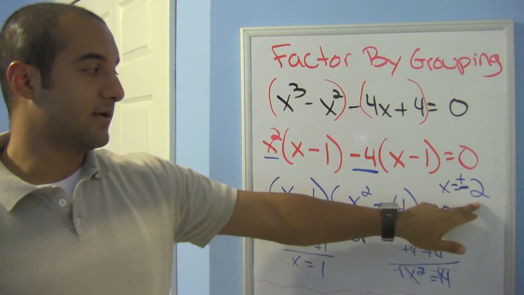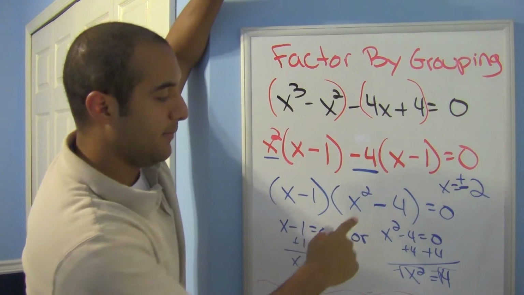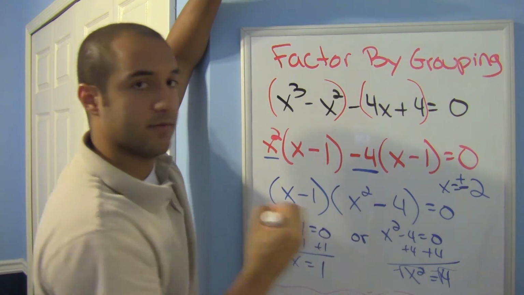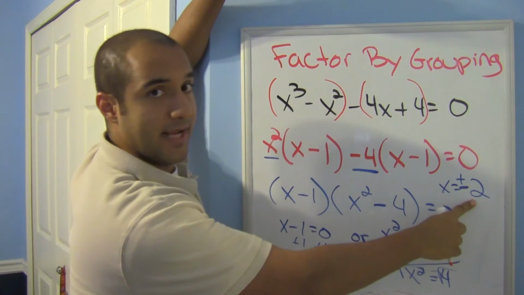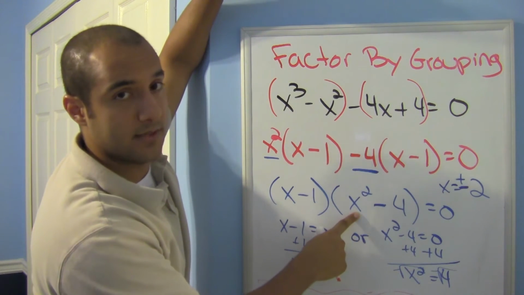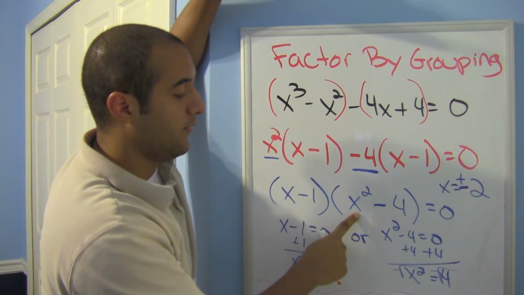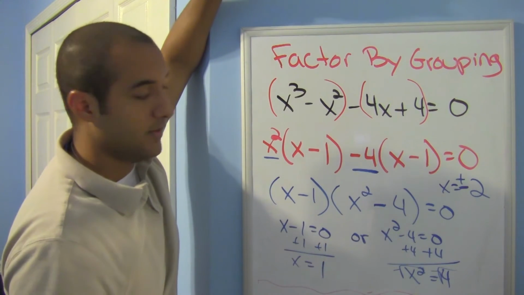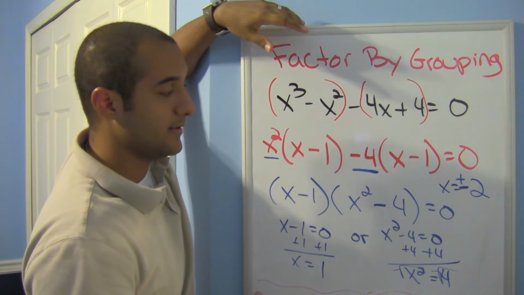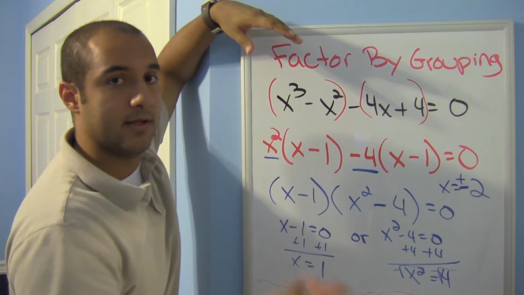Now look at what this is saying. If I put a 2 in here, I would get 2 squared, so that's 4. 4 minus 4 is 0, so I'm good. What if I put a negative 2 in here? I should get the same thing. Let's see. Negative 2 squared, so it's negative 2 times negative 2 is 4. It's positive 4. Negative times a negative is a positive. So 4 minus 4 is still 0. So that's how I get my 3 answers. Your solution set should include negative 2, 1, and positive 2. We'll always write them in order from least to greatest.